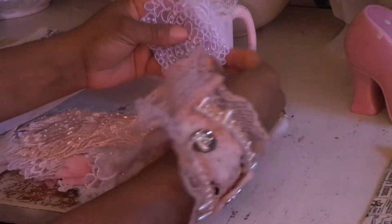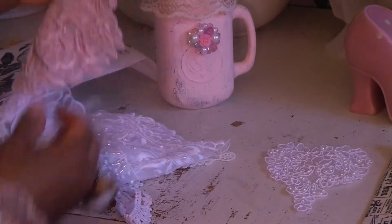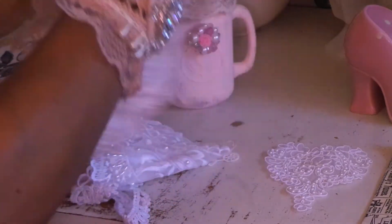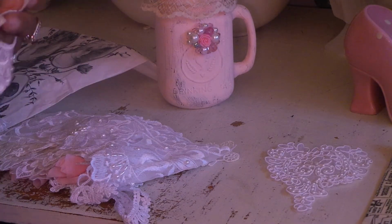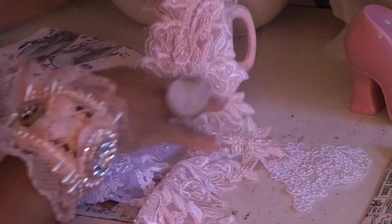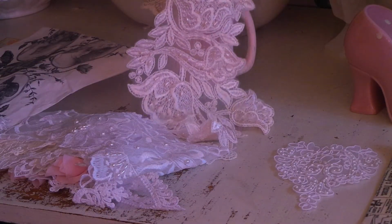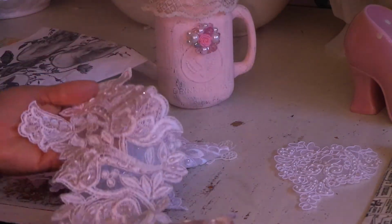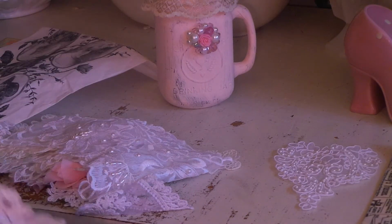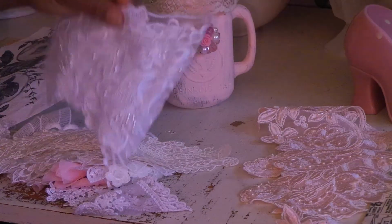Let me just move these to the side so we can go one at a time. Oh my God, gorgeous. It's gonna be so great for my lace books and my projects and my journals. I'm gonna start getting also into junk journals, you guys, so I'll definitely be using all my lace pieces in my junk journals too. Mixing it all up, look how pretty this is. Oh my gosh, this is all one piece. You could cut that up or you can use it all as one piece. I would probably use it all as one piece over two pages in a lace journal. And I think you already avocado dyed that. Gorgeous. I love it.